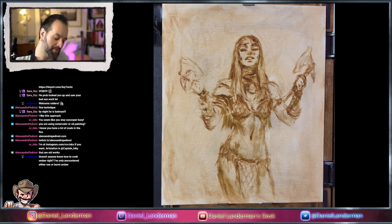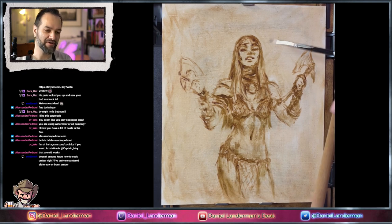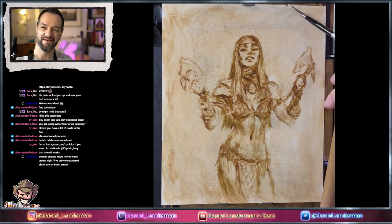That's fair, Void Brush. That's fair. I have to say, though, I'm not a fan of umber these days. I'm really not. I'm preferring the newer iron oxide pigments.